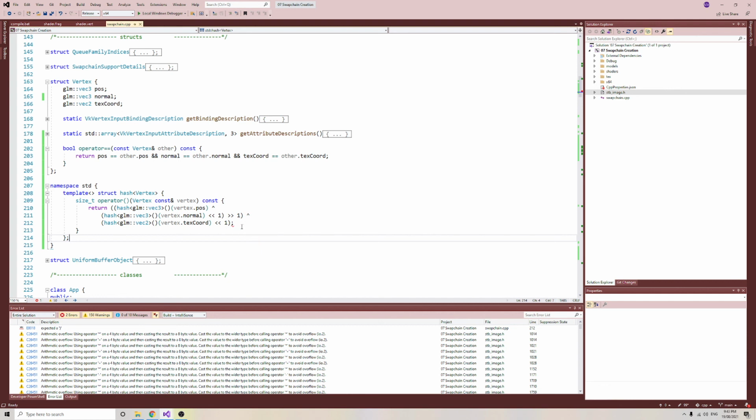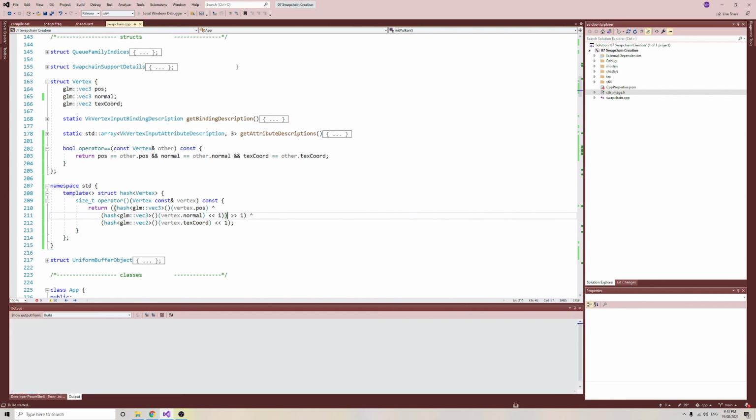But actually, let me just quickly check. There, you see what I mean? See what I mean about bracket hell? So that's fine. I just looked this up online. I just want the thing to work, right? We can learn about hashes later. Who cares? I just want to get my vertices.